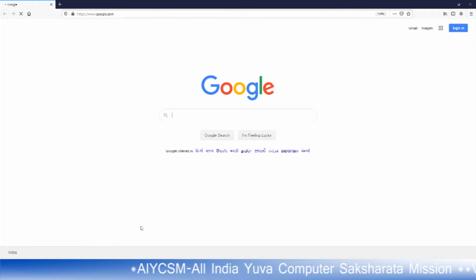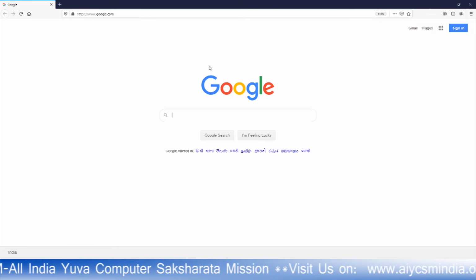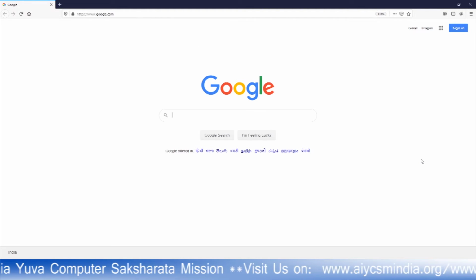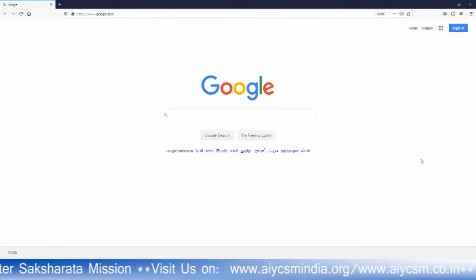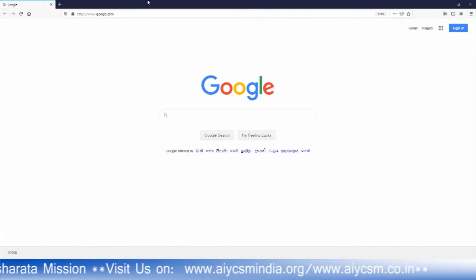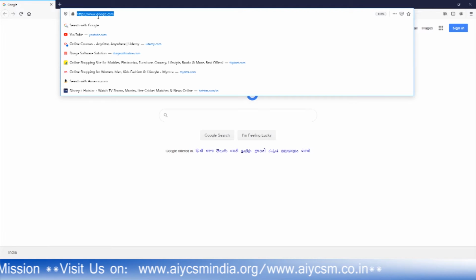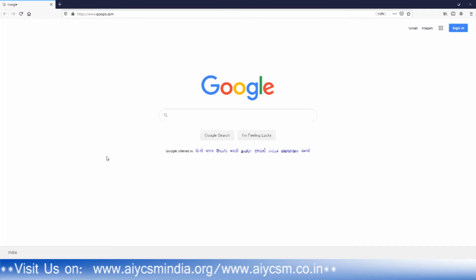With the help of this web browser, this is our web browser homepage, and it is a search engine. Google is one of the important search engines, the most popular search engines right now in the world. So, this is the web browser. This is the URL, Uniform Resource Locator, of this search engine.